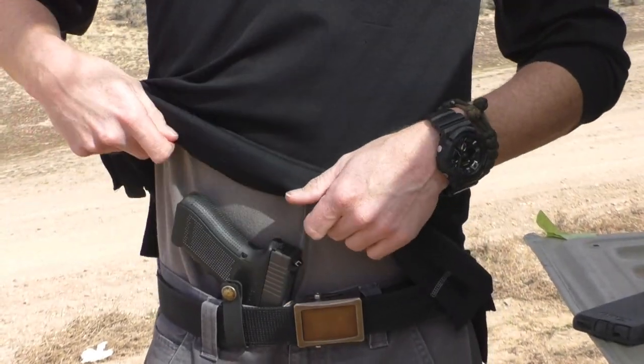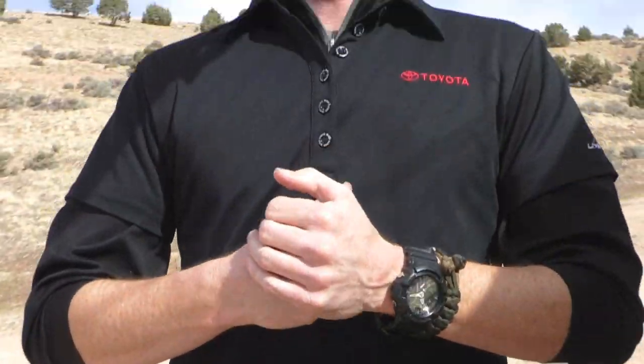Okay, what about sitting down, driving? That's where it's really awesome. In fact, I was just about to say, what kind of sold me on it was shortly afterwards, I took a long road trip, and I was really hesitant about carrying it that way. I was just going to throw it in my messenger bag. And I thought, no, I'm going to go ahead and try it. If I need to take it out, I can. It was about a 12 or 1,300 mile road trip, and I never even knew it was there. It didn't bother me. Getting in and out of vehicles is a non-issue.